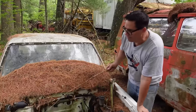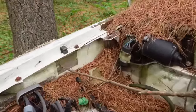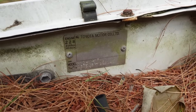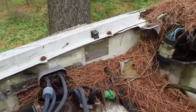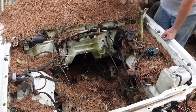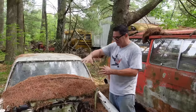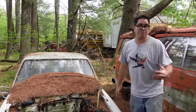This tag here says 22R. That tells us this was born with a 2.4-liter or 145 cubic inch inline-four — an overhead cam design, an outgrowth of the 20R, which was a 2.0-liter engine. These have a larger bore and it's a pretty powerful engine. 1981 was the final year for carburetion; EFI arrived in 1982. So 1981 is a transitional year, and also the first year for the big 2.4 in your SR5.